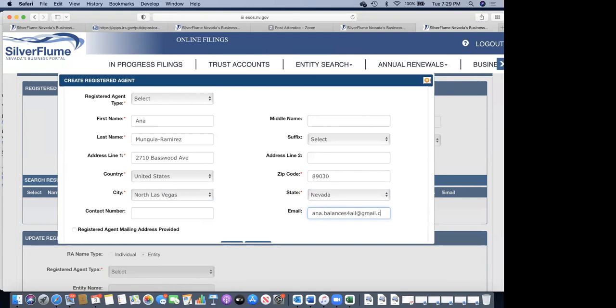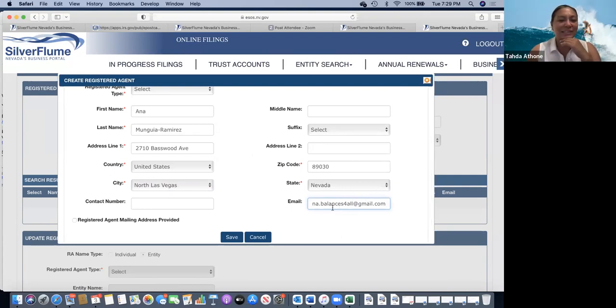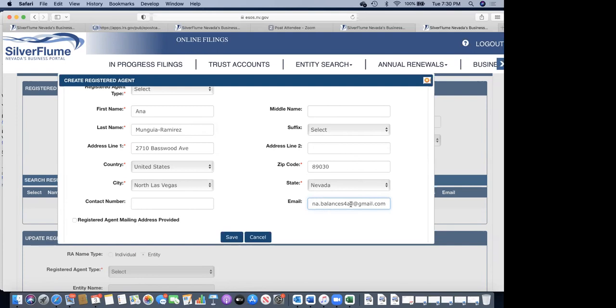I know, we've got to change that later because that does not look professional. Oh, that domain, Balances for All, really. That's what you should be doing, getting that domain. I mean that as a business person, not as legal advice, more like, hey, that's a really cute name. If you get balancesforall.com, .net, all that stuff, it'd be really cute. Oh, you're right. I should do that.